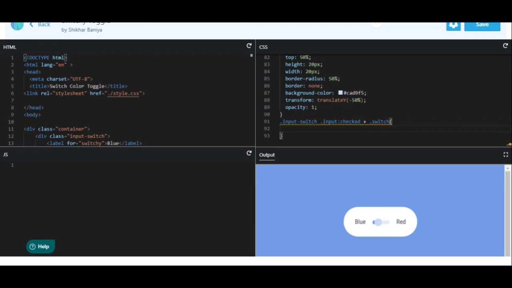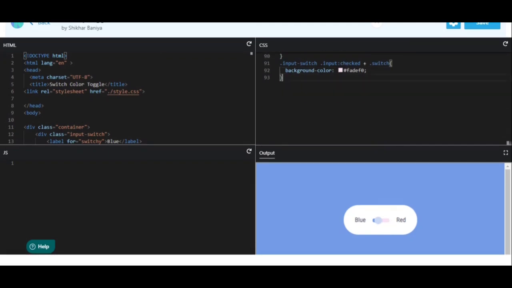Okay, so I just want to change the background color to hash FADEF0. So when it is checked, you can see this. I don't know if you can, but the background color is changing actually. Okay.